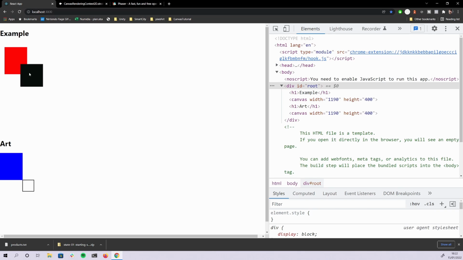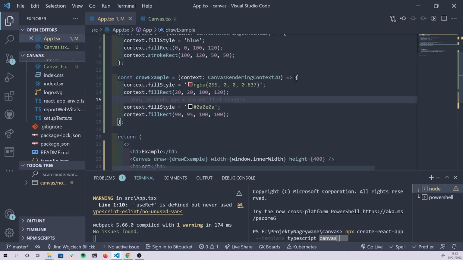Here you can see that the latest drawing is being drawn on top of the previous one. So this is important when it comes to the layers that you create in your art. Of course, you can change that, but we'll get to that in the next episode probably.